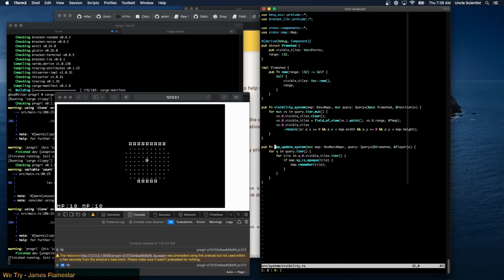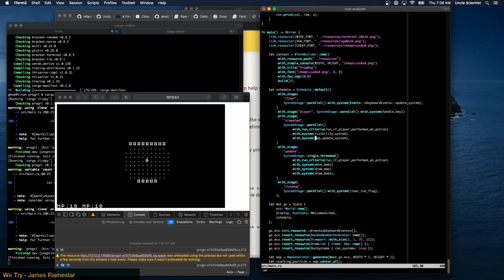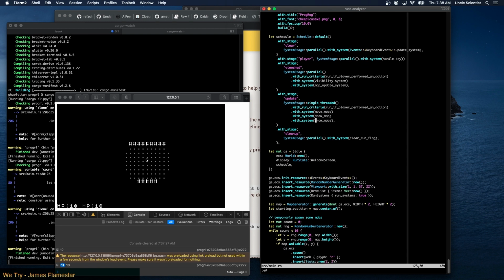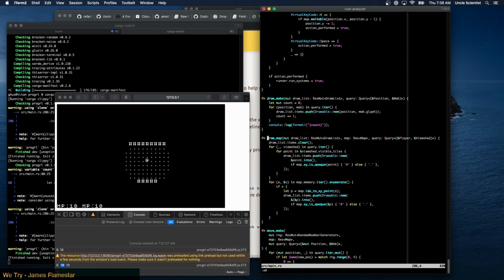Map update system. That just remembers the map. Okay. If the player performed an action, we move the mob, we draw the map, and we draw the mobs. If the player didn't perform an action, we shouldn't do any of those. Draw map is what clears the draw list.